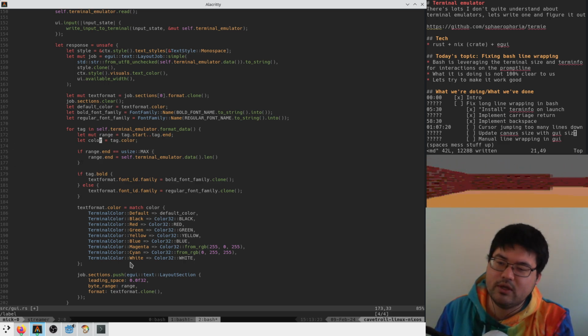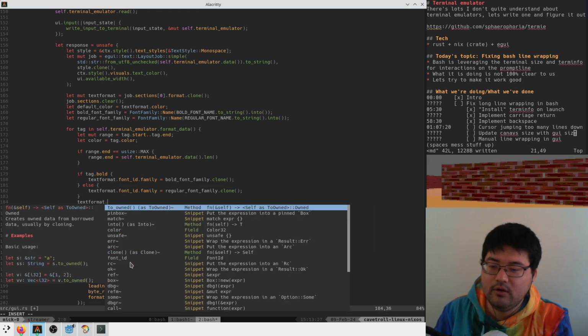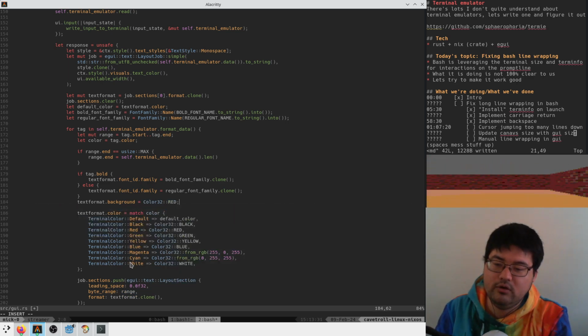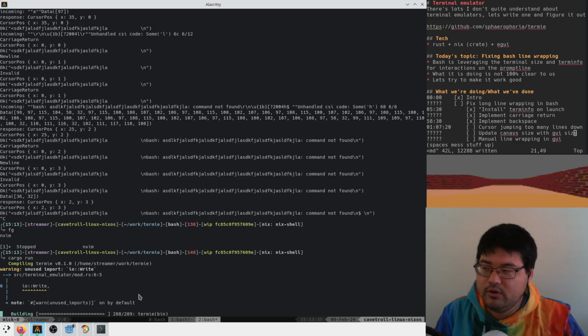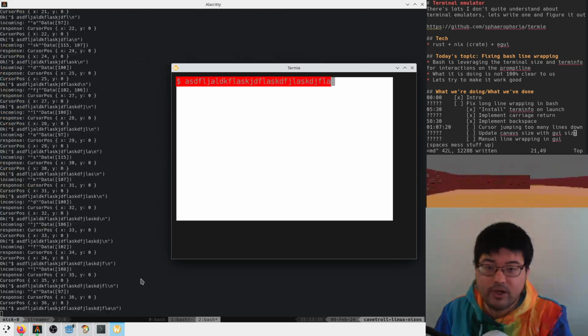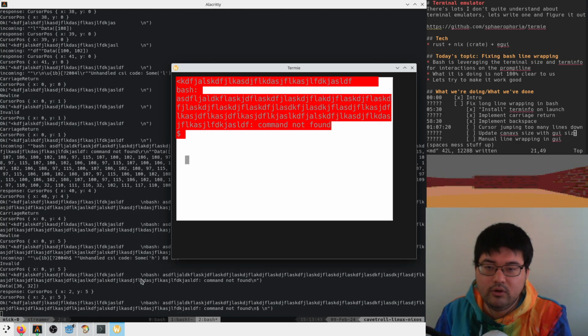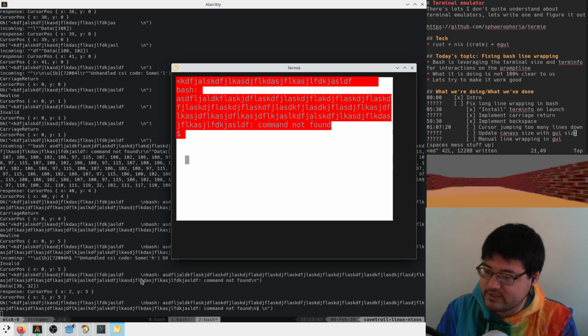So we can do something like text format background is equal to color 32 red. All right. So now we're seeing what we've ever typed. Great. Pretty reasonable. Nothing crazy in here.